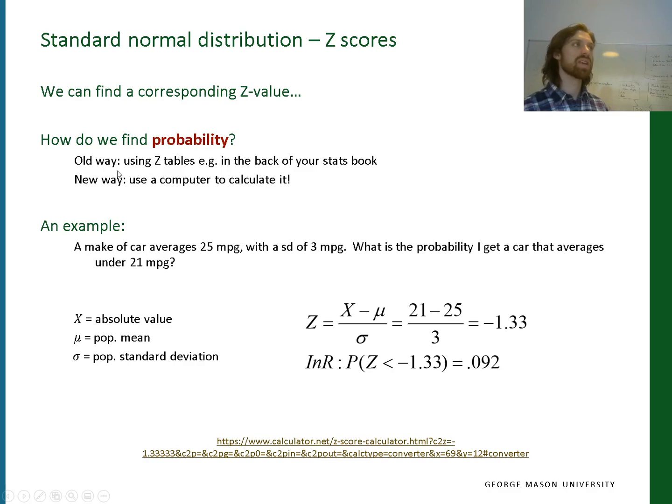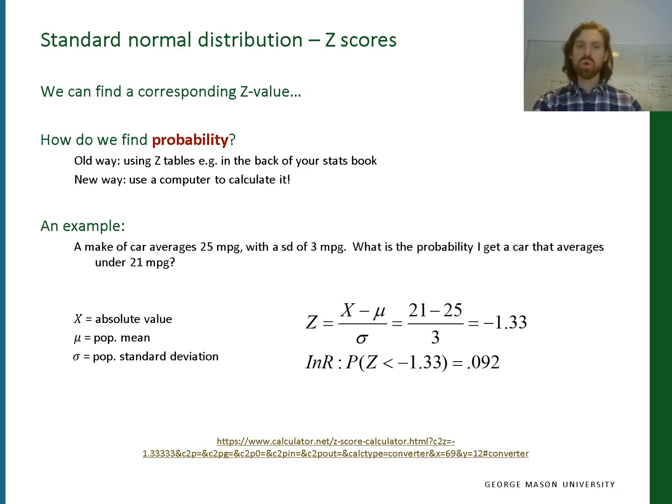Well, firstly, I should start by saying that the old way for us to do this was essentially to get a statistics textbook, and in the back it listed all of the probabilities to each Z-score, and you had this very long and manual way to work out which values you needed to grab. It's a lot easier these days. For instance, if you follow the link down here, you actually just have online calculators that help produce the exact number that you might be interested in. That's very easy to calculate. But you can also use computers to help calculate these metrics, which is much better than 100 years ago when people would literally carry it out by hand.